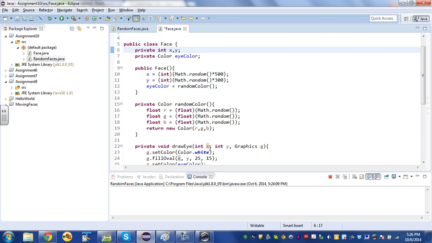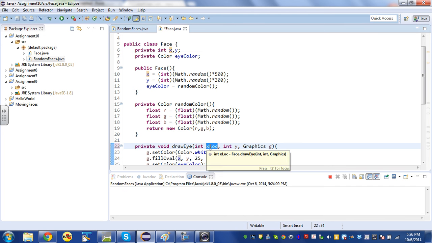If I had named this something else, xloc, you notice how this just suddenly turned blue to match the color up here? That's because Java is going to look for this one, and it says, not one of those. All right, it's going to look a little further, and then it finds this one and says, oh, there it is. But if it finds it here, it won't bother looking any further, and it's going to say, oh, it's this x over here. So it's really important.